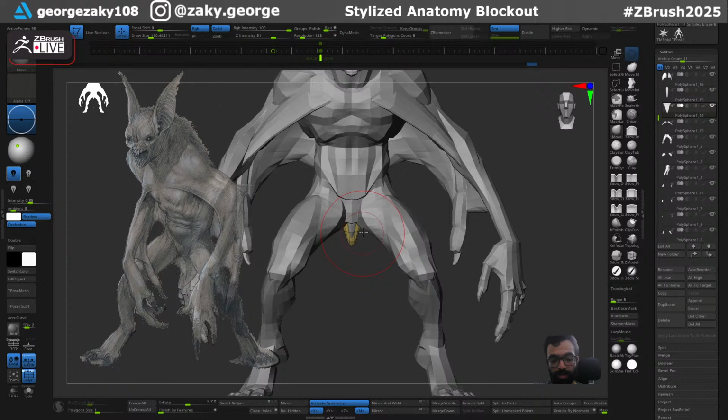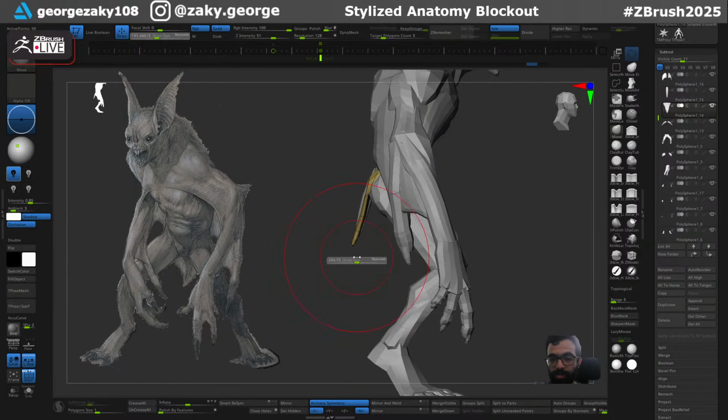So something like this. Let's make his tail much taller.